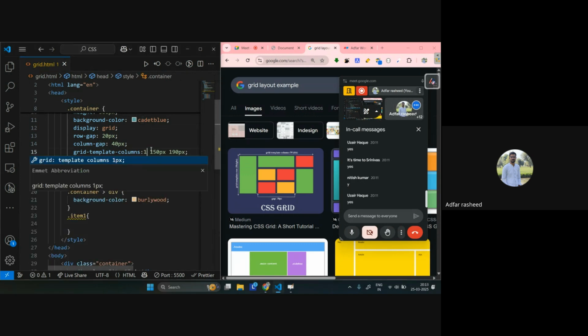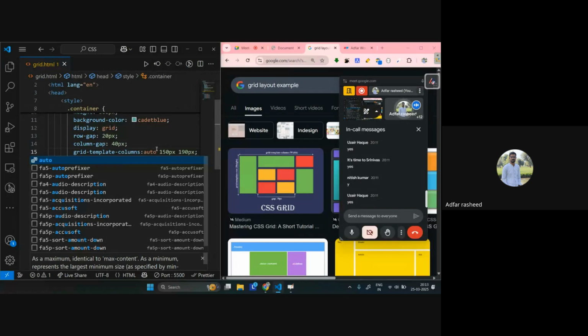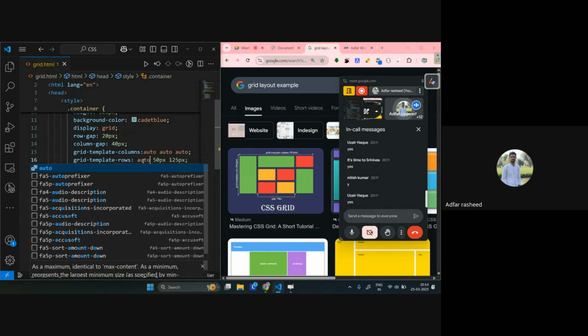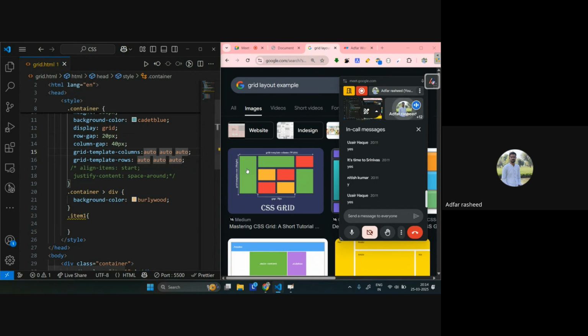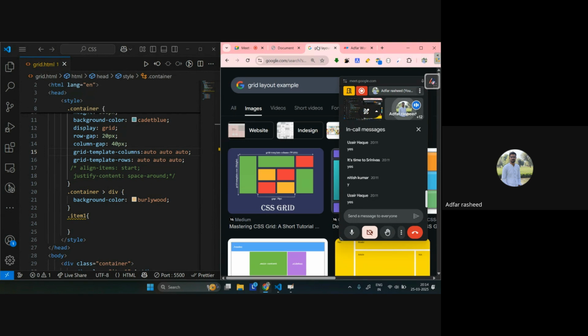So let's see. Auto, auto, auto, auto. And let me also do here auto, auto, auto. Okay. Now, can I say over here with respect to this item, columns are the same. Whatever you see over here, it's the exact same columns from column 1 to column 2, but from row 1 to row 4. But how do we target a column line or a grid line for an item?